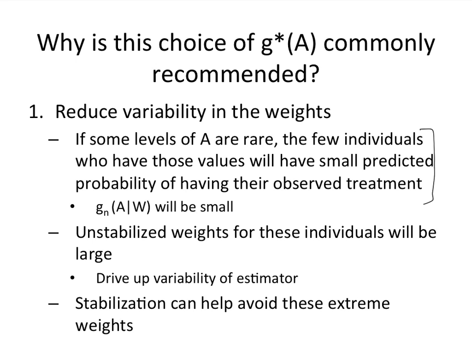And we already discussed this. Why use the G star that we did? Because if G of A given W is getting small, chances are G of A is also getting small. If it's a treatment level that's pretty uncommon, then you don't want that to blow up the weights, and this will work. So that's basically it. Stabilization is really just made to avoid extreme weights. That's all it does. Again, the choice is somewhat arbitrary, but you would like it to minimize the variance if possible, if you get the model right. And so this is an excellent choice. It's just the proportion.